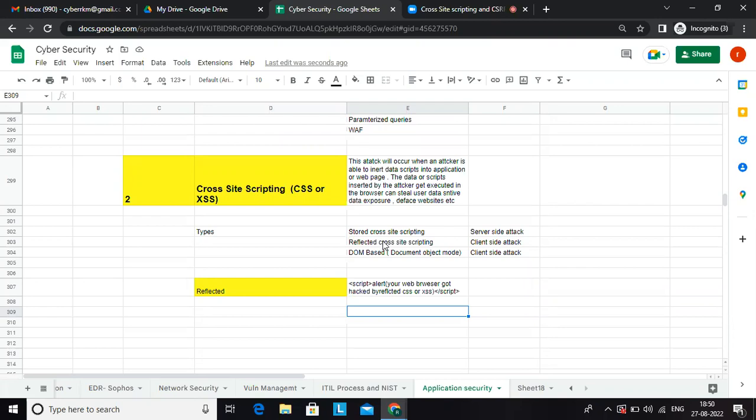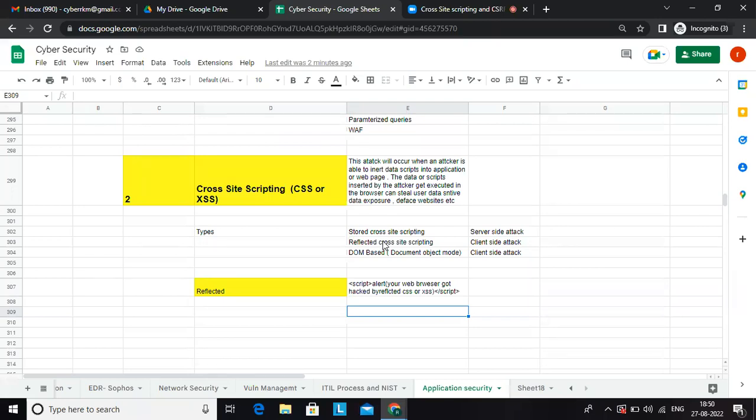What is the difference between reflected CSS and DOM based? Here a document dot object will be there, and file formats like JPEG will be there. But on the reflected side, there is no file format. An alert will come: your browser got hacked by reflected.